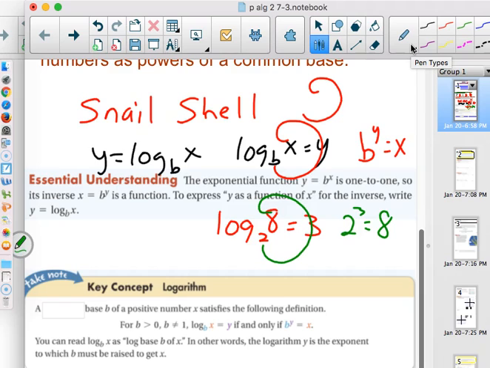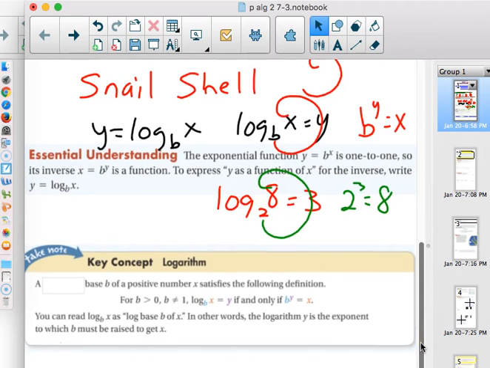That's all. So it's kind of like your first few days in Spanish. The Spanish teacher is talking Spanish up there, and you're looking at it like, you're crazy. We don't know this stuff. Right? We don't know what this is. So we break it down and we say, you know, we don't know this just yet. So what we're going to do is we're going to take this logarithm stuff and we're going to change it into a power statement so that it makes sense. Because 2 to the third is 8. But logarithm base 2 of 8 equals 3, right now, what on earth are they trying to tell me? So we're going to change those into power statements.